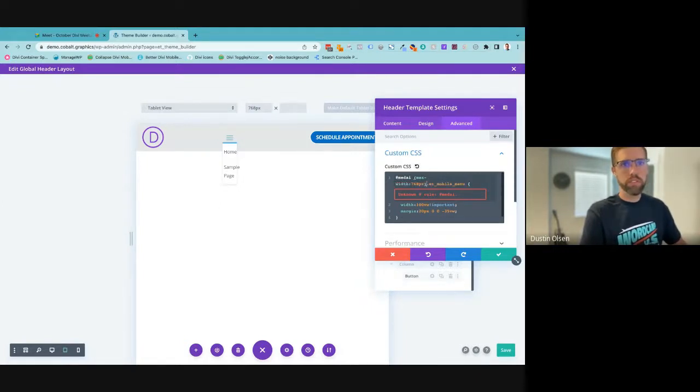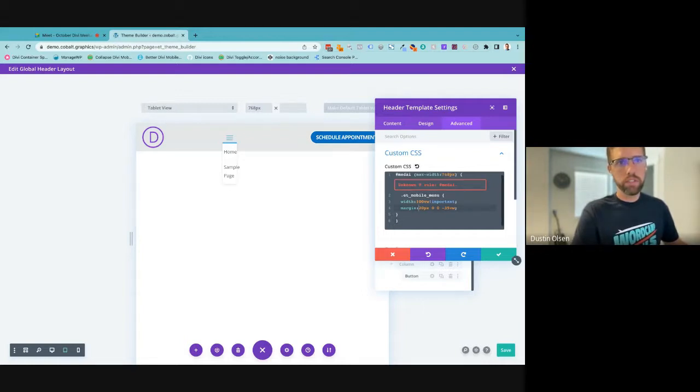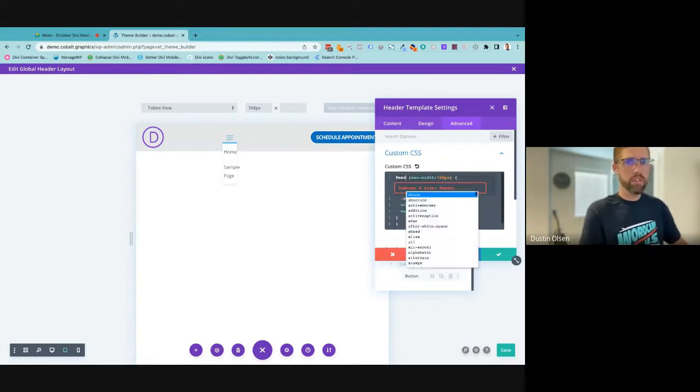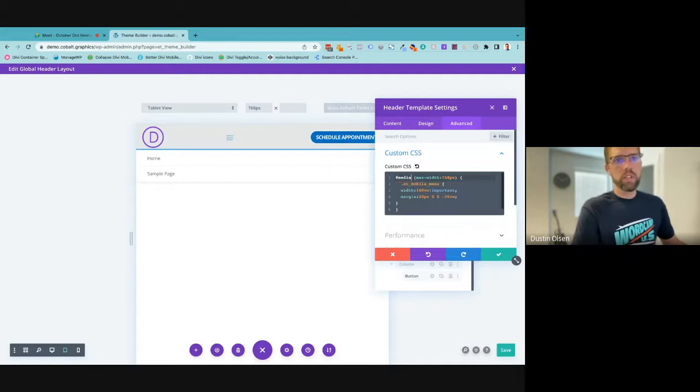So we'll do 768, another curly brace, and curly brace. And I typed that wrong. So now this is only going to apply to screens that are a max width of 768, which is most tablet screens in portrait view.